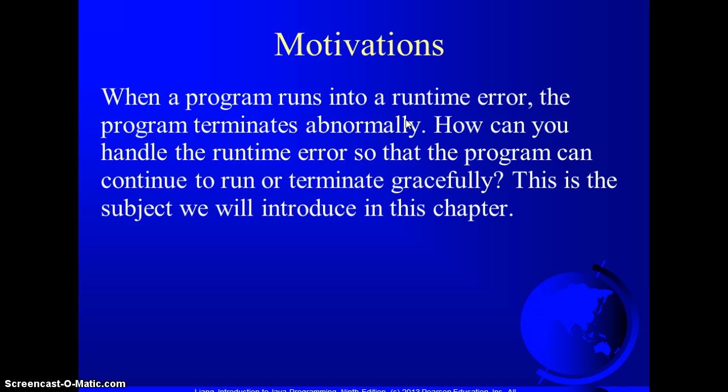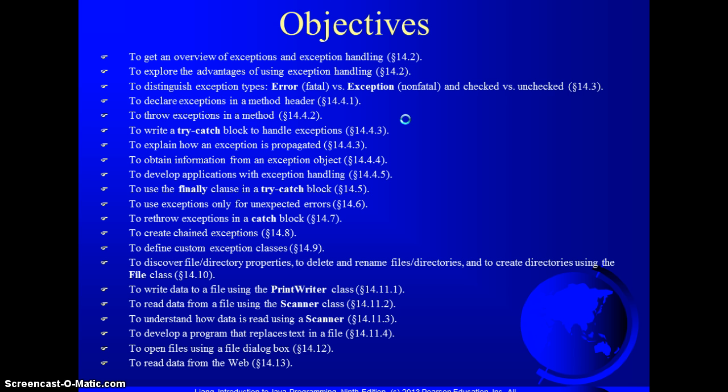Right. So for example, when you try to divide by 0, right? That's a runtime error. It's not a logic error. I mean, it's not a syntax error, right? It happens at runtime. How would you handle that? Syntax errors, the compiler takes care of, right? But for runtime, it's very hard to find.